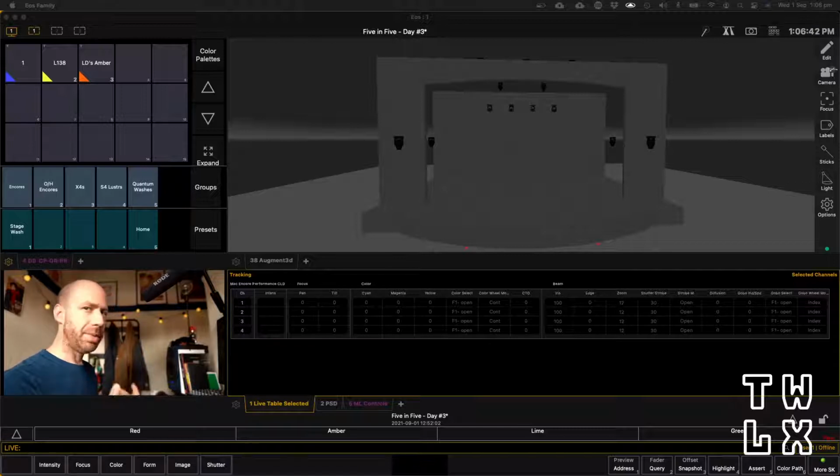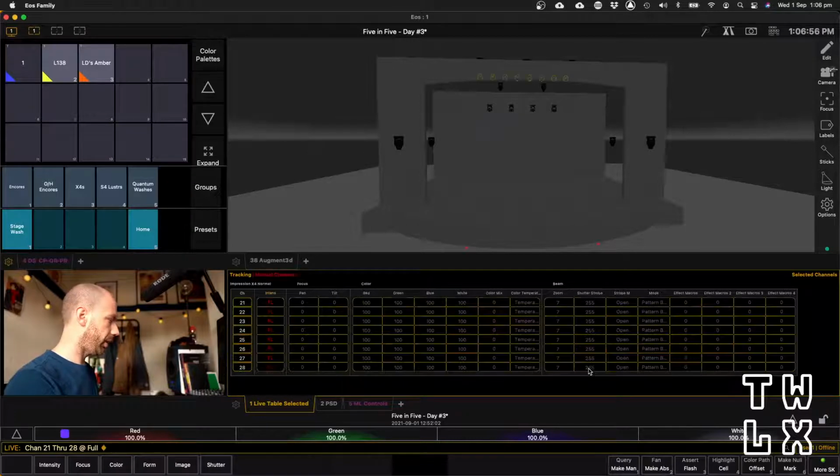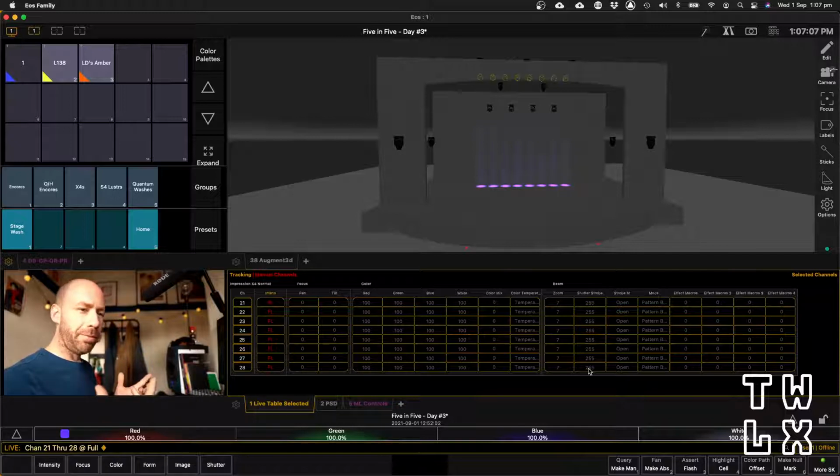So, typically when you patch moving lights into your show file and you turn them on for the first time, they will turn on with a whole bunch of home values. For example, if I select some of my wash lights on stage and I turn them on, you can see that already they're pointing straight down, that their pan and tilt values are at about 50%. Home values are designed to put the light in a state of readiness, and we don't assume that zero values equate to home values. Sometimes they do and sometimes they don't.